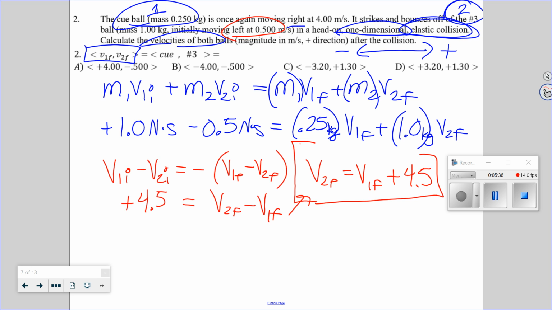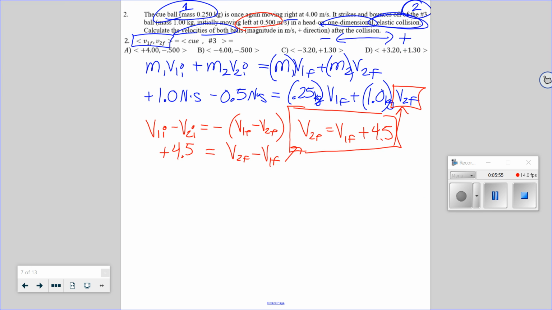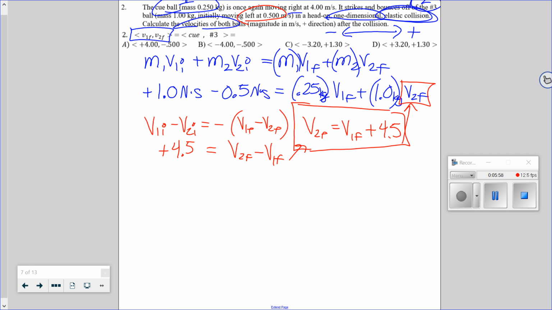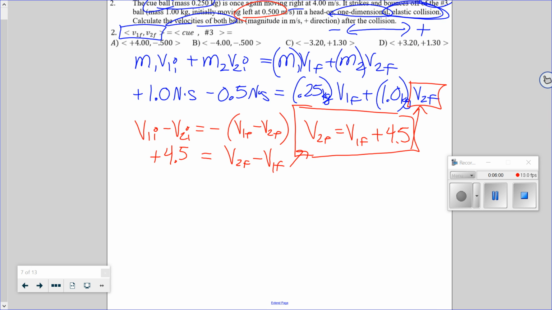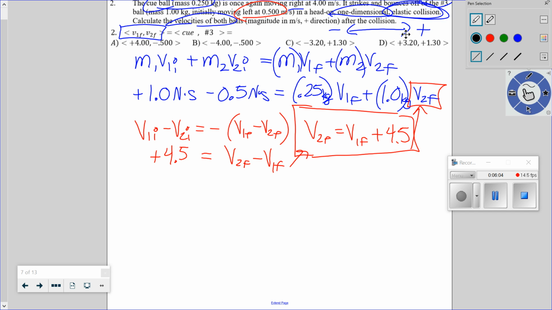And then all I'm going to do is substitute this for V2. Okay, and that's the whole game. That tells you what V1 final is. And then you get to solve it. Okay. You're bored with this already. I can't tell whether students are bored or exhausted or both. Okay, so we'll solve it pretty fast.